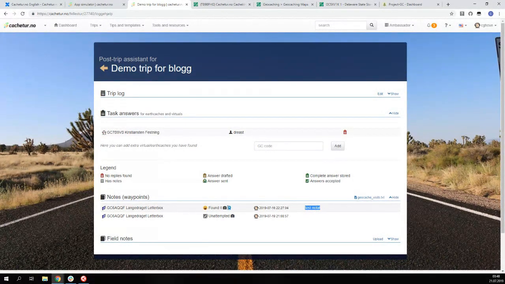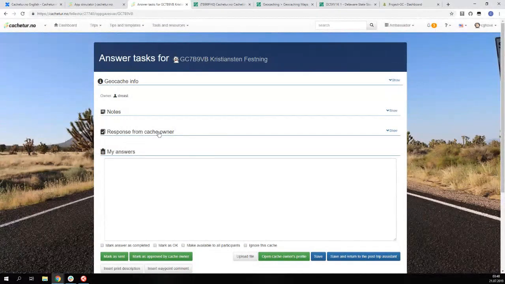That we wrote behind there. Found it. You want to give it a favorite point. You took a picture. And the picture should, if I haven't misunderstood completely, I'm not the biggest app user. I'm mostly a GPSR user. But the picture you upload should end up in the corresponding geocache in the task answer section. Am I correct, Tomfre?